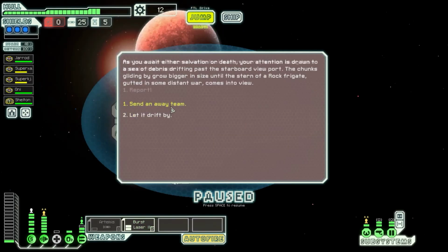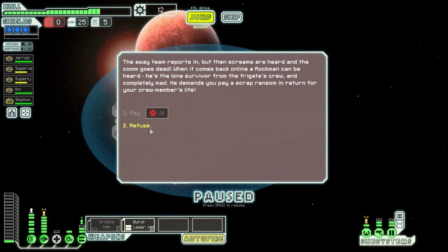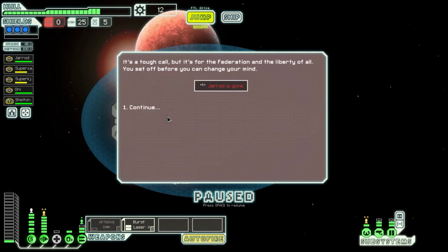When you jump, there is also a chance that you may encounter a distress waypoint, and this means someone needs help. You usually help people in the form of choosing things to do via text, and sometimes doing the right thing leads to some consequences.